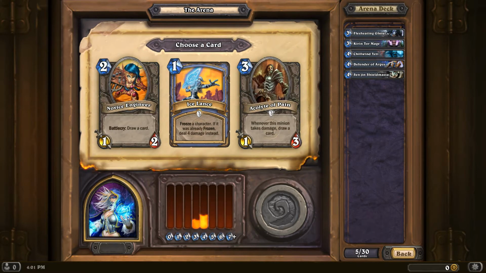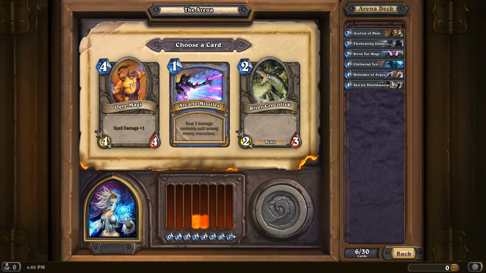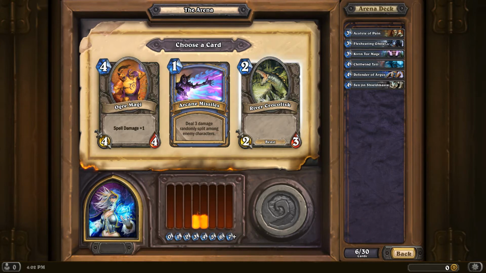Alright, so now we get to choose between Novice Engineer, which is kind of like a cantrip. It's not terrible. Ice Lance is alright, and Acolyte of Pain. Acolyte of Pain's not bad. He can draw you some cards. If we have other ways to freeze things, Ice Lance gets better. I'll take the Acolyte. So far, I've been fairly unimpressed with the cards we've picked up so far. Alright, so Ogre Magi, Arcane Missile, or River Crocolisk.